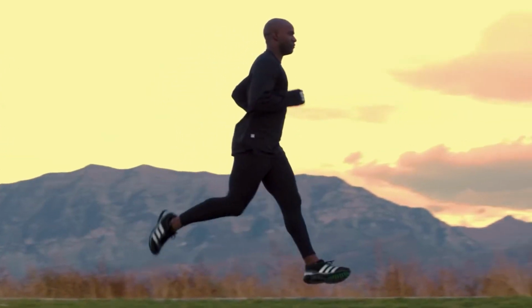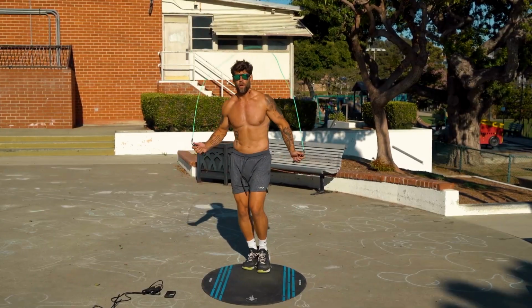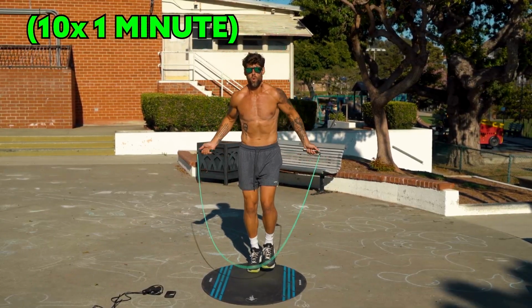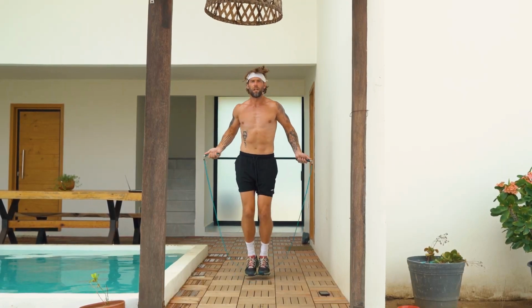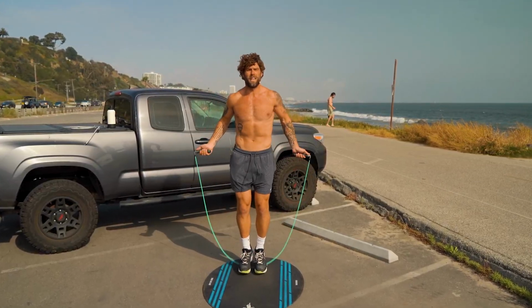Here's what I want you to do. For the first month, now this is not part of your workout. So if you're already doing a 30-minute jump rope workout, you can do this at the end. Or if you're doing weightlifting or running, do this at the end of your workout. I want you to do 10 one-minute sets of just regular bounce, boxer skip, somewhere in the range of 60-65% of your max.